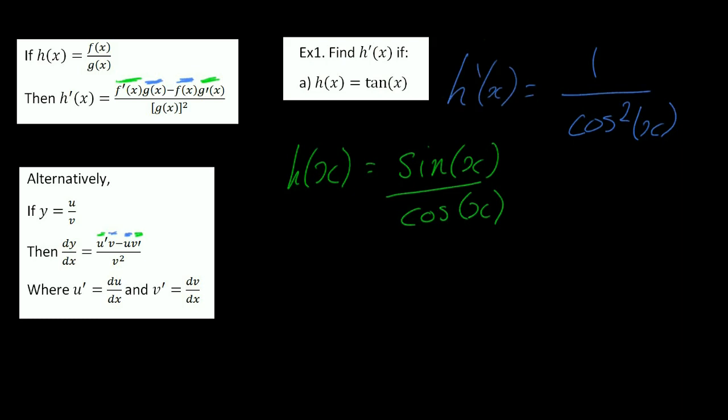on cos squared. Okay, so h dash is going to be, so first of all, we know that we have to take the derivative of the numerator first. So I'm going to do this in green. We're going to have the derivative of sine cos x, and then we're going to leave the denominator. So g of x comes next. Cos x.